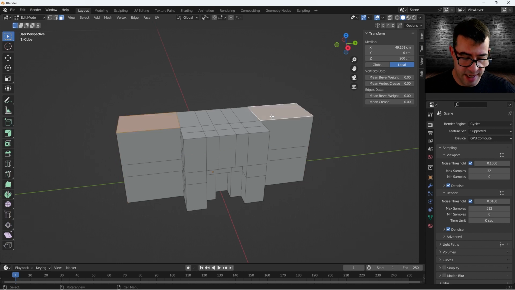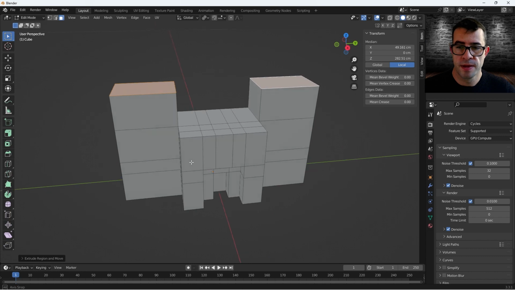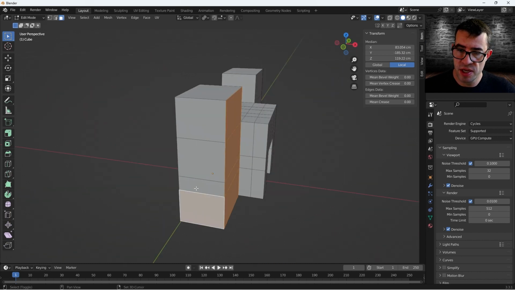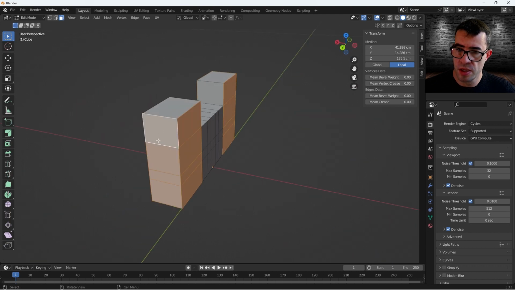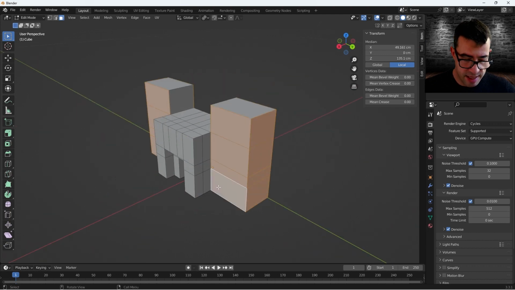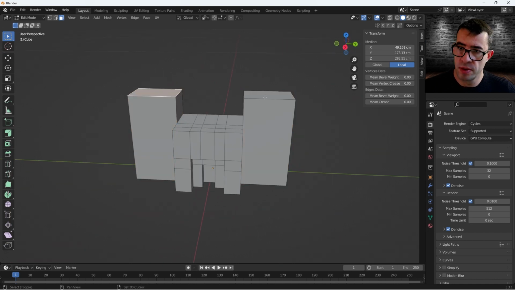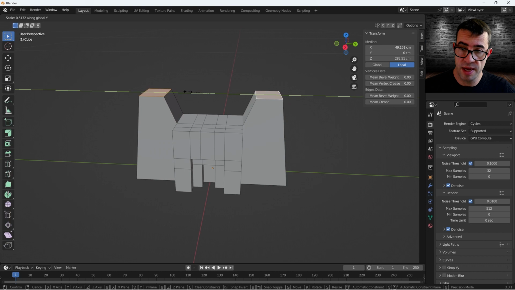Now again extrude, and in order to get a pyramid-like shape, I select all these faces and X, limited dissolve, and now I can scale. Okay.